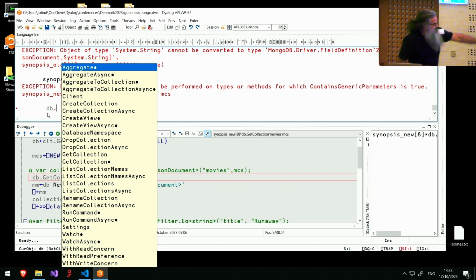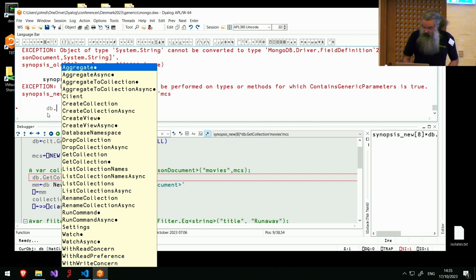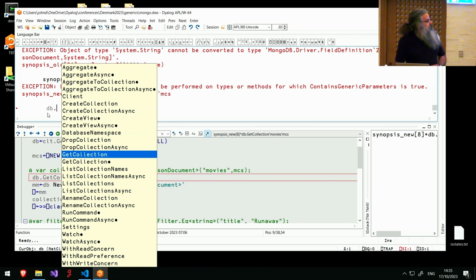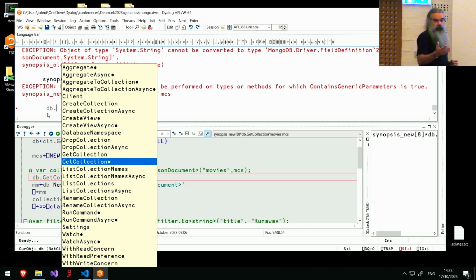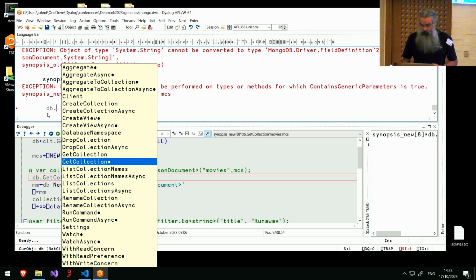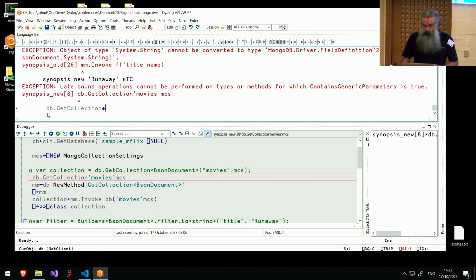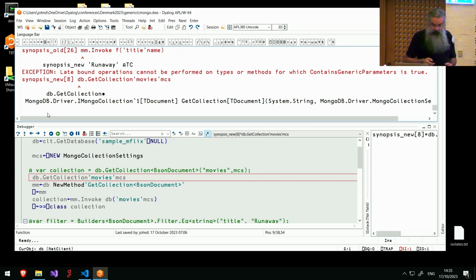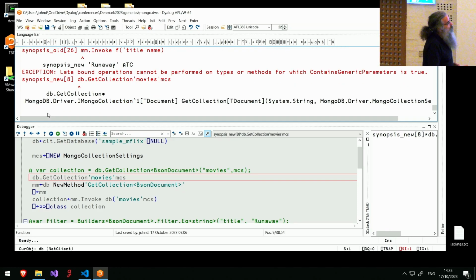Now, there's a number of things in here, but one of the things we can see is a thing called get collection. And there's a little blob by that. That is an indication in the autocomplete that this is a generic method. So let's autocomplete with that. We hit enter on that, and it's got a display form not too dissimilar to what was going on before. It's get collection.